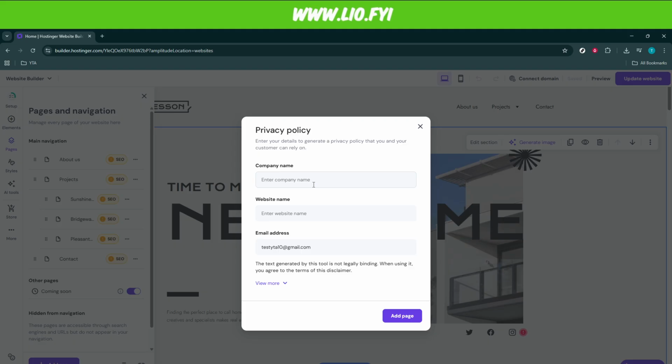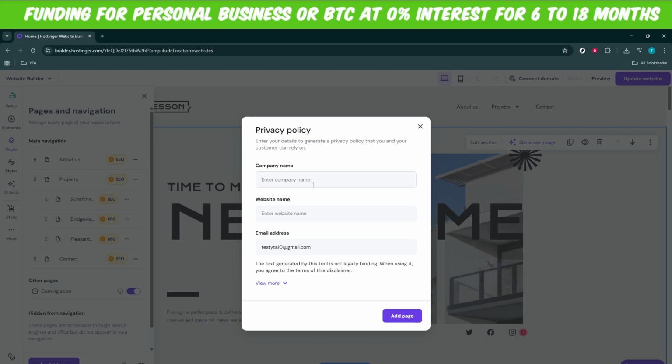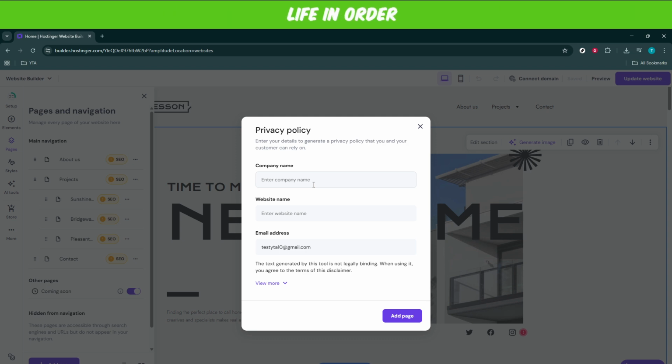It's important that this step shouldn't be underestimated. A privacy policy outlines how your site handles personal data and visitor information. Such transparency is not only crucial for compliance with legal standards like GDPR, but also fosters trust with your audience. If you haven't already fleshed out the content of your legal pages, this would also be a good time to consult with a legal expert to ensure that your policies meet all necessary regulations.